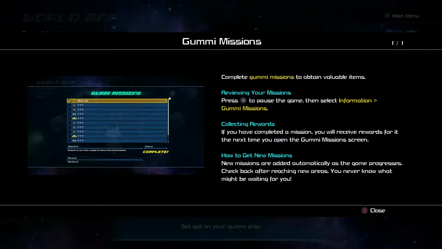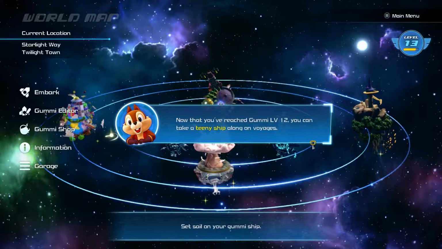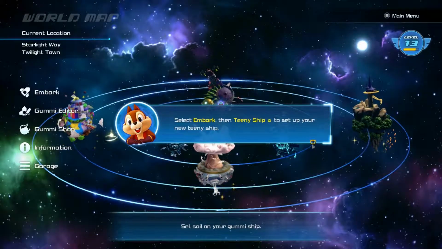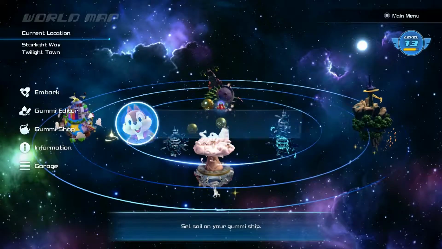Yep, okay. Complete gummi missions to obtain valuable items for your missions. I can't speak. Press the three-line button. I don't know what to call these buttons! To pause the game and select information, gummi missions: if you have completed a mission, you will receive rewards for it. Next time you open the gummi mission screen, new missions, yada yada yada. Sora, I think you're ready for a teeny ship. Okay. Select embark, then teeny ship. Can't remember what each of those Greek symbols means. Set up your new teeny ship.